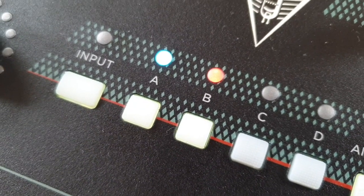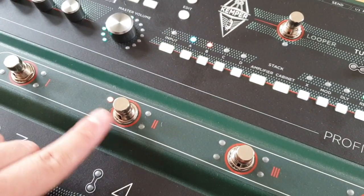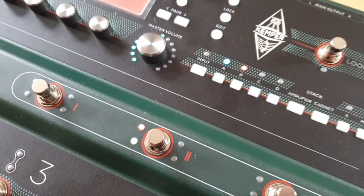To store this pedal to a foot switch, if you hold that button and press the foot switch you want to associate it to, that works, and then this LED is also the same colour as the type of effect, and that lights up when engaged.